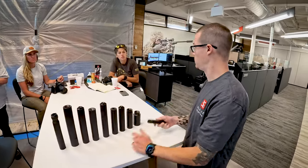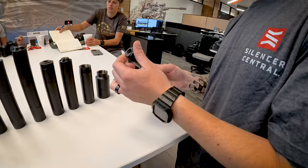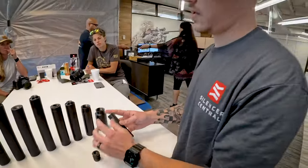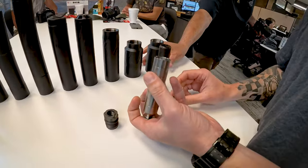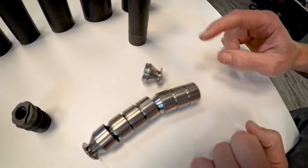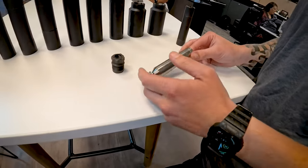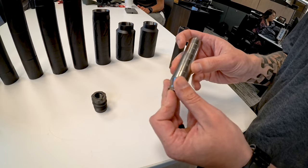What's really cool about it is its serviceability — it's really easy to take apart and clean. It's actually got a tool machined on the breech cap, which is the muzzle side of the gun, to remove the end cap in case your baffles ever get seized up. All the baffles come out right here. They're all the same but one — those are deep buckets, and that would be the short bucket, which is an end cap baffle, meaning it needs to go closest to the end cap.